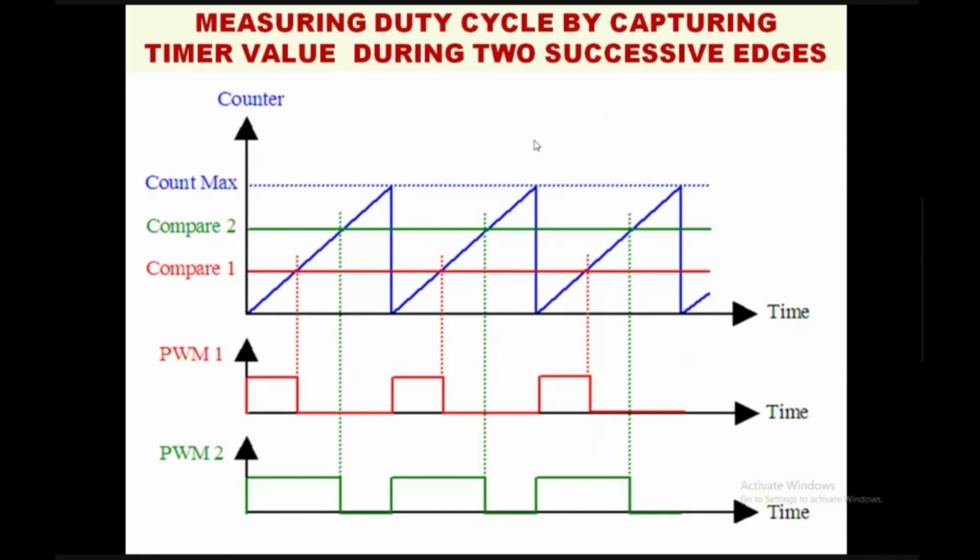So this is the pulse width waveform that we have created with the help of the match register. During the rising edge, what is the timer value which we have to identify? If you look at the screen, there is a point where there is a transition from 0 to 1. During this transition from 0 to 1, what value is there in the timer? Say, for example, the timer value is 0. That 0 is captured by capture register 1. Then again there is a transition from 1 to 0. During this transition, if we capture the timer value, let us say it is 100, then capture register 2 value minus capture register 1 value very easily gives the on time of the pulse, which helps us find the duty cycle of the pulse, which can be represented in percentage.